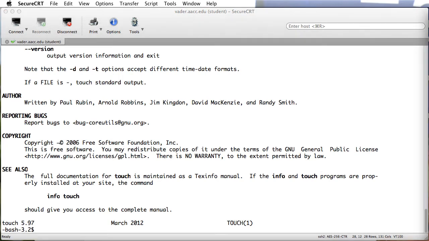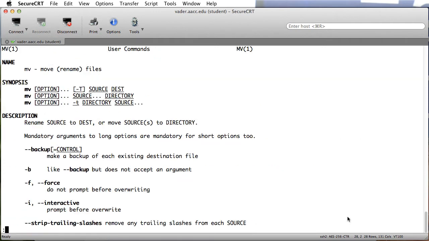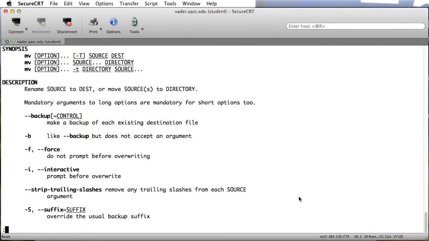All right, number 6. What option can be used with the move utility to ensure you are not prompted for a confirmation message asking you if you're sure you want to remove or rename a file name? So we take a look at the man page for MV, right? And right away you can see the force flag. Do not prompt before overwriting, right? So the answer to the question would be either -F or --force, right? And again, become familiar with the man pages. The man pages are extremely critical to your learning the Linux and Unix operating systems that are out there.